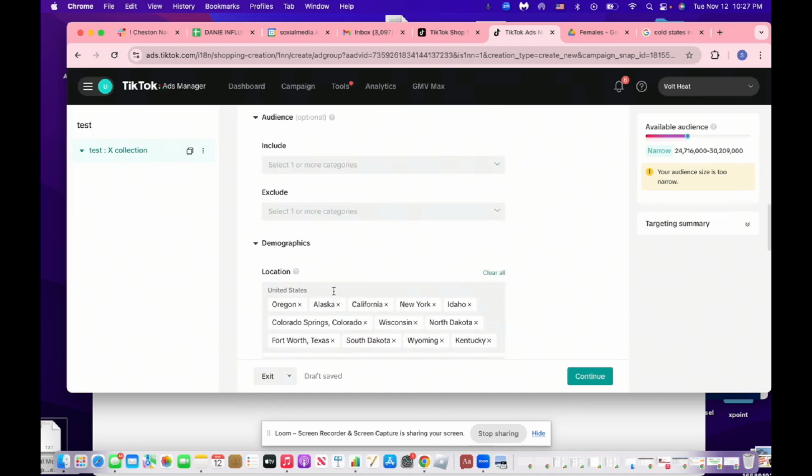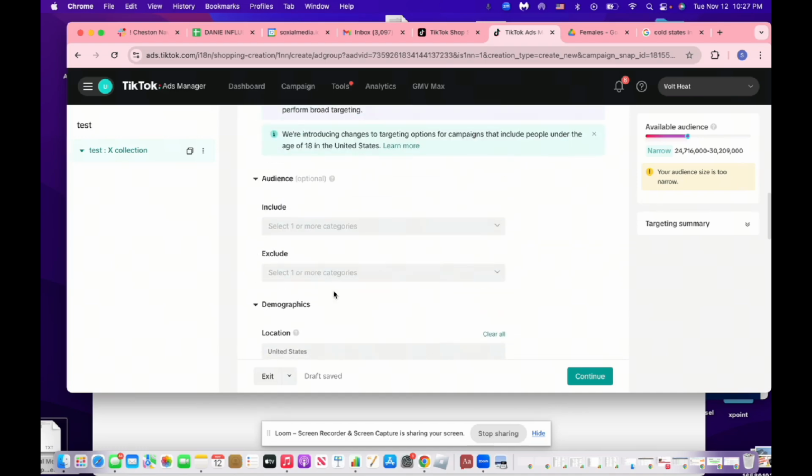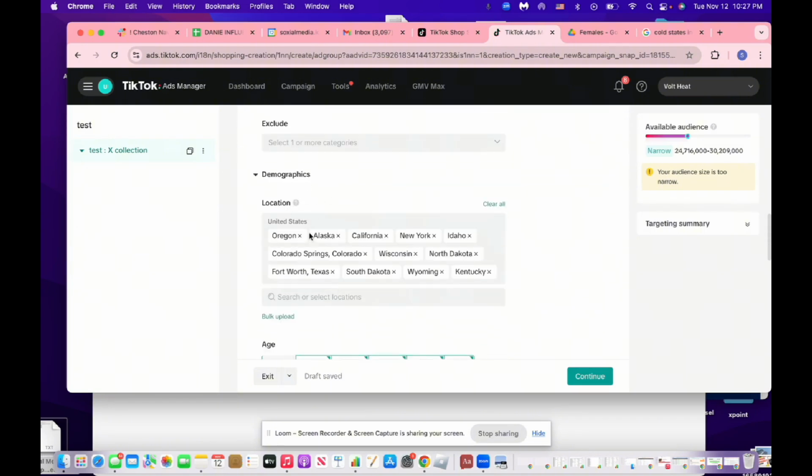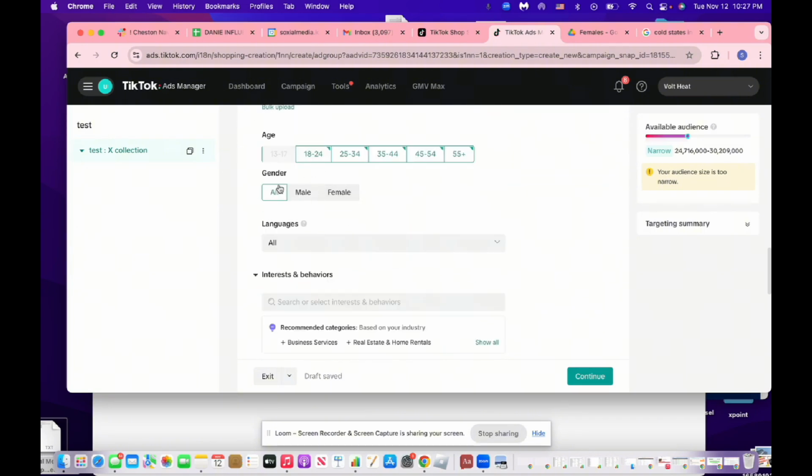The next thing you're going to want to do once you've pretty much done all your audience segments is your initial demographics, so your age range and the gender. I usually like to do all, but depending on what your brand is, obviously if you're a beauty brand, female. If you're MMA and mixed martial arts, just by demographic, you're going to want to do a male audience. And so you have to make that selection on your own.